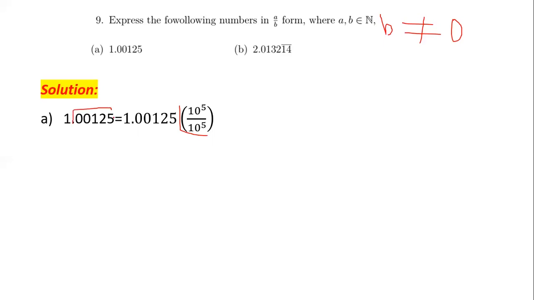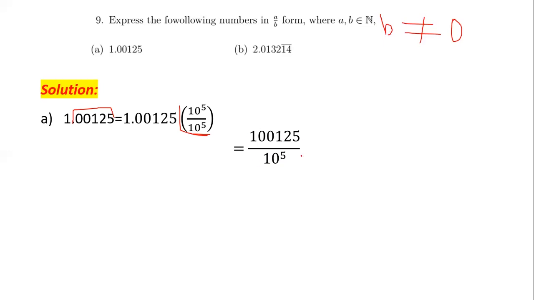Therefore, in order to take this decimal point to the last digit, we have to multiply the decimal number itself by 10 to the power of 5 over 10 to the power of 5, which is already 1, and 5 stands for the number of digits just after the decimal point, to the right of the decimal point. Then when we multiply this by 10 to the power 5, we obtain 100,15 over 10 to the power 5.